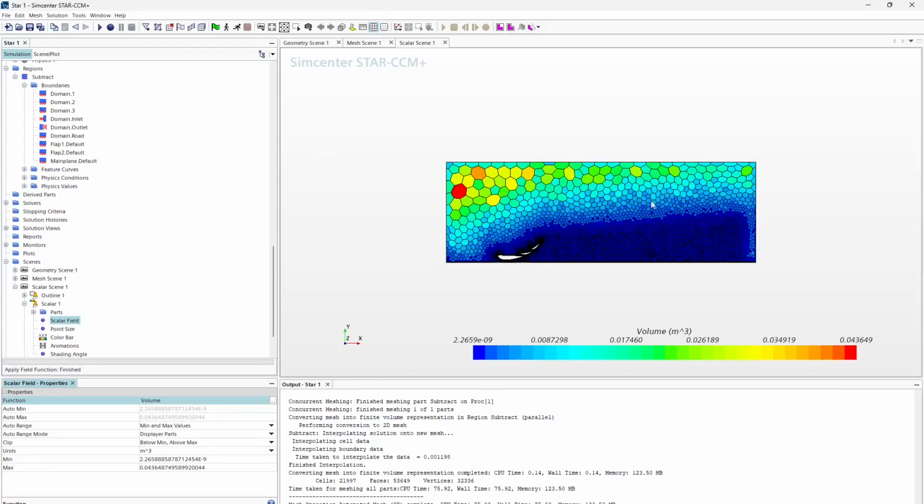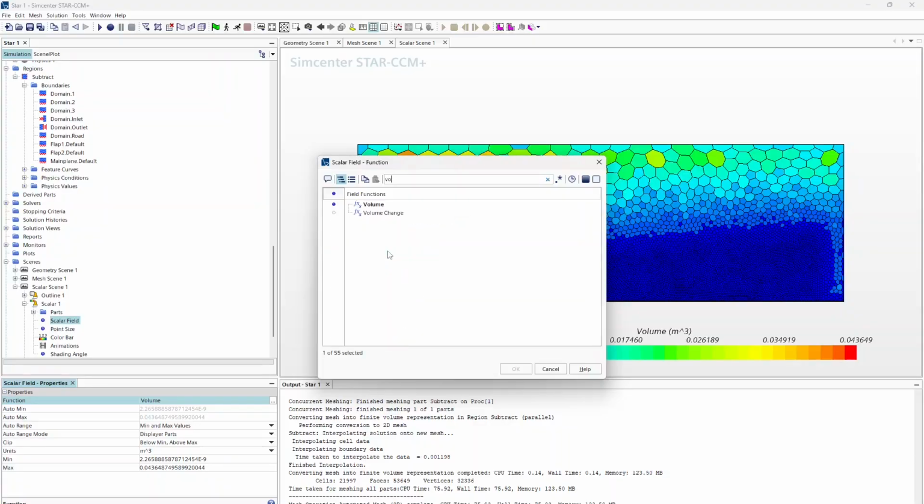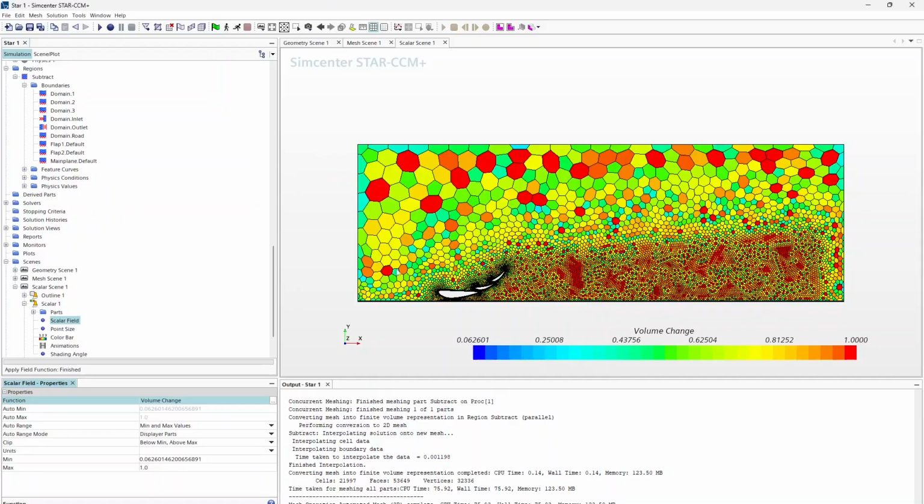You can turn it off here or on there. And you can see that there is a huge volume up here, but there's no huge volume change in between. And I could also look at the volume change on a 2D sim. I don't know if it'll let me. Oh well. So you can see how much these cells are differing. This is all okay. It's not the end of the world.